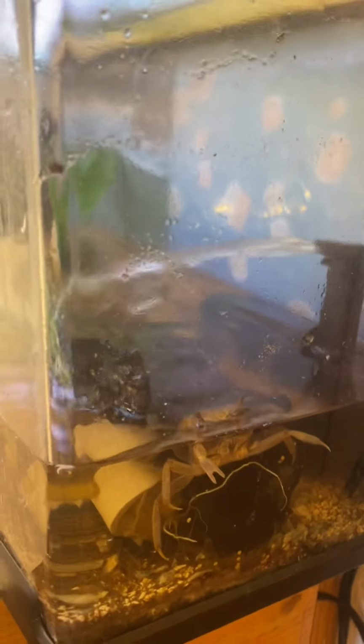But super awesome pet for maybe young children interested in science, because again, this does take brackish water. So it's not totally fresh water, but it's not salt water. It's going to be a mixture of the both. And you don't have to be a pro by any means, but they're really fun, and I can't tell you how much I love this little guy.